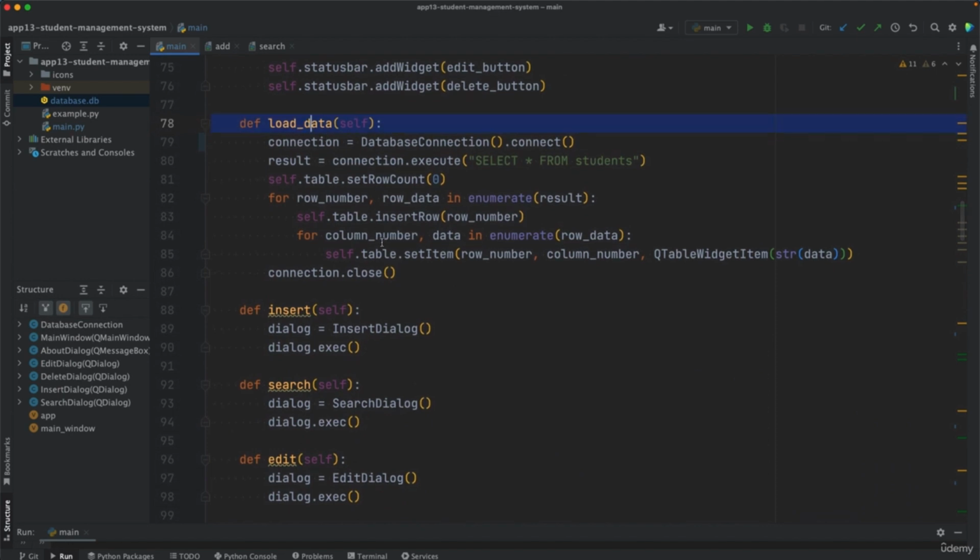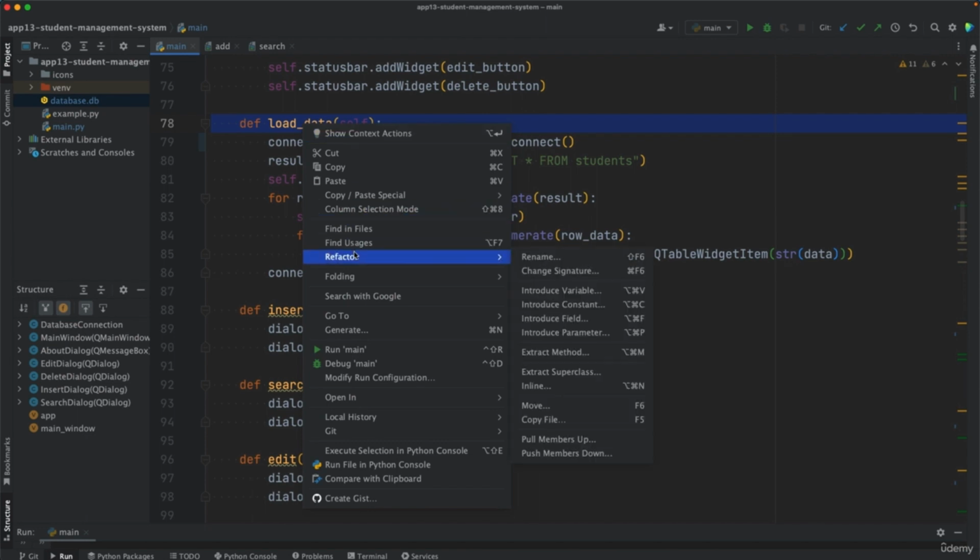You cannot always use the refactor function of PyCharm because some refactorings are a bit more complex, like the one we just did, where we created a class with a database connection. But for other simple refactor processes, like renaming something, you should always use this option here.